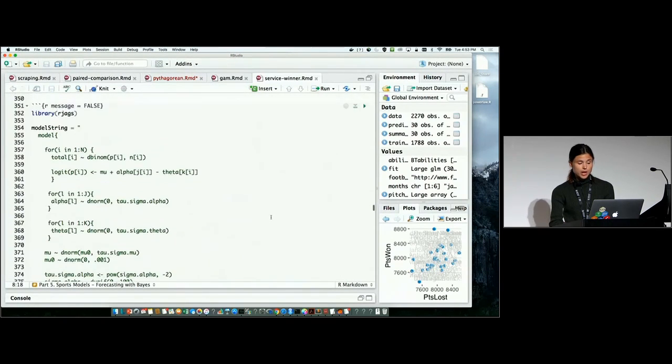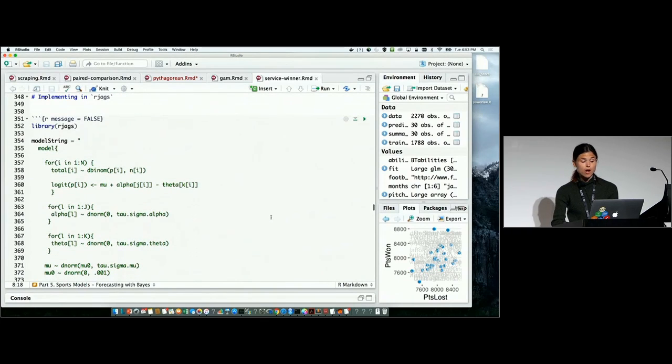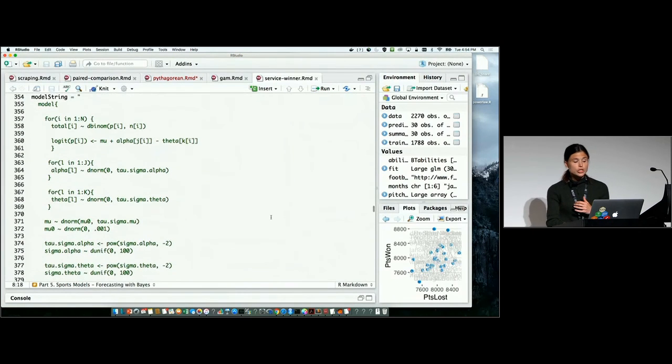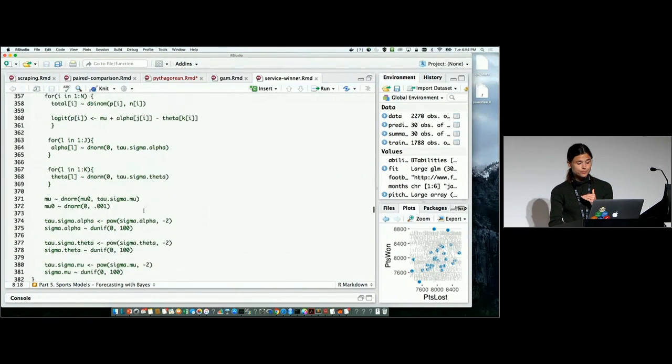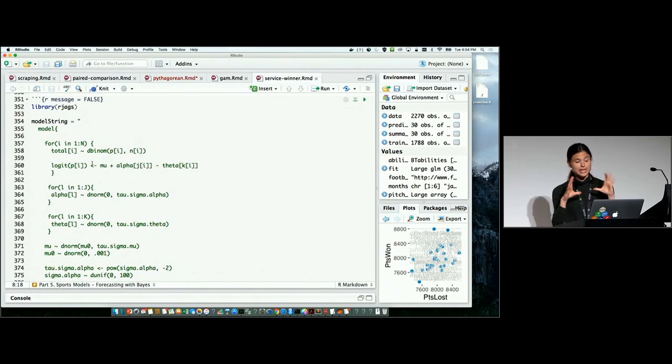To implement a Bayesian model, there are a number of ways to do this in R. I think R-JAGS, which implements a Gibbs sampling approach for models, is particularly good, particularly if you have normal-based distributions or other standard distributions in this hierarchical structure. To use R-JAGS, your first step is to specify a model with a string, and it will generally have a section that corresponds to the lower level. So in our case, that would be the server level results.